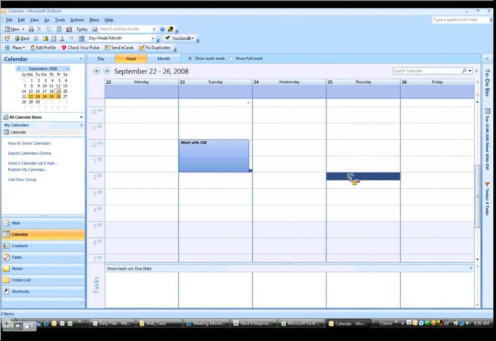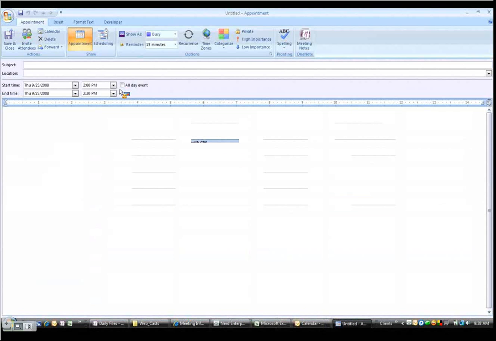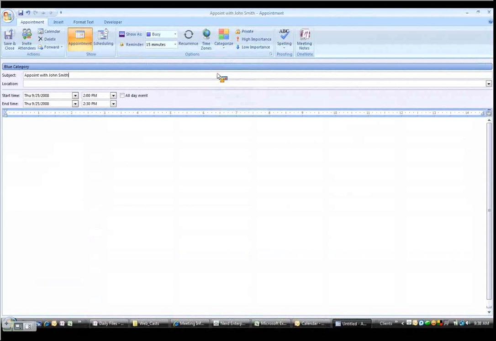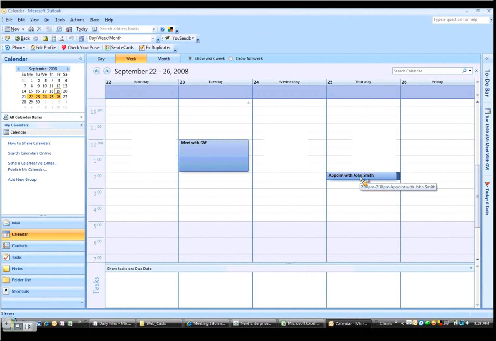And I just drag the appointment over to Tuesday at 12, and now I can create a new appointment by double clicking on Thursday at 2 and say appointment with John Smith. And of course I color code things to help me understand what the nature of the appointment is. And as you can see here, I set up the appointment and I didn't really pay attention to the time frame. So the way it defaults is it's only from 2 to 2:30.